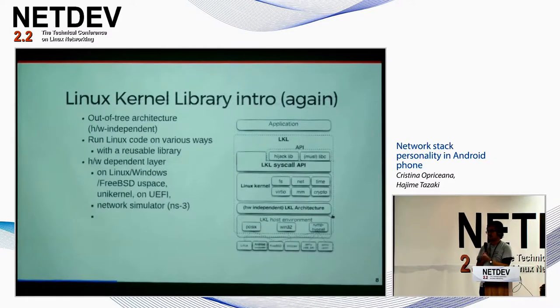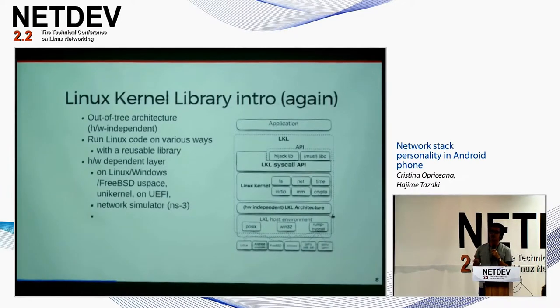By introducing an architecture, we can completely use the existing Linux kernel tree code as a user space library, for example. The user space part is only one example for the various available platforms, because this is just a library. If you want to run some application on your own platform and you link this library, maybe you can benefit from the Linux network stack in a different environment. For example, current LKL supports Linux user space execution, as well as Windows and FreeBSD user space. Somebody also played with the UEFI bootloader to mount the ext4 file system inside the bootloader.